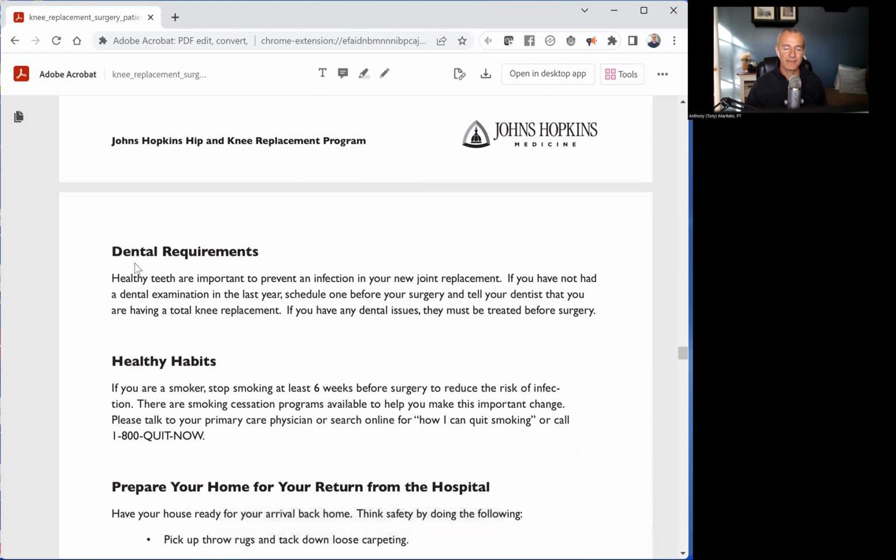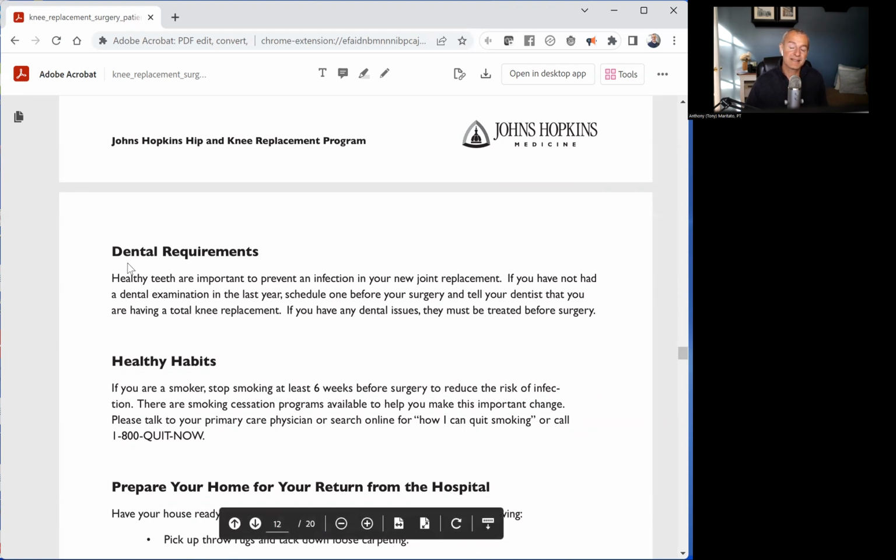A quick note, so dental requirements. Once again, I'm going to advise you, ask the question if you have a cleaning scheduled or if you have any major dental work that needs to be done, try to do it before surgery. Try to give yourself a 6-month window after surgery. But there is still much debate on whether antibiotics are required prior to dental procedures. Some say yes, some say no. I've looked at the clinical research. I'm going to say, do your research and make your decision, or talk to your surgeon to figure out what they want to do for this.